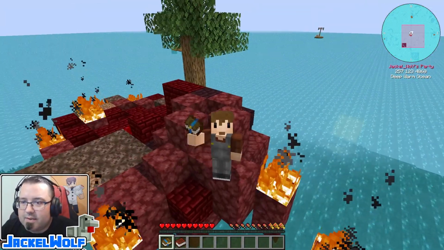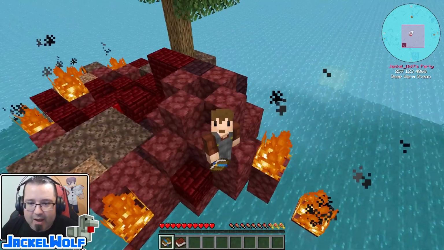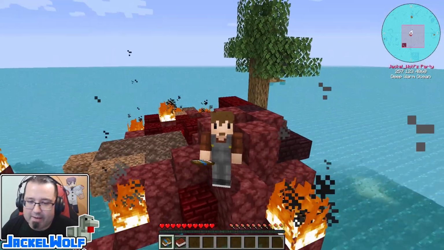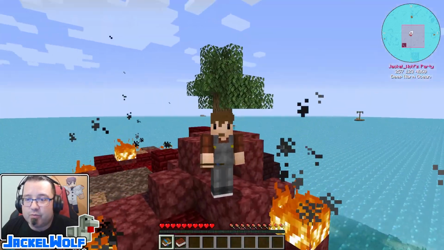All right, so this is the Hell-themed island. You can see it's an island of netherrack. There's some nether brick. There's some, I can't remember what the red nether brick is called. We've got a little bit of dirt, a little bit of soul sand. We still get our starting tree.